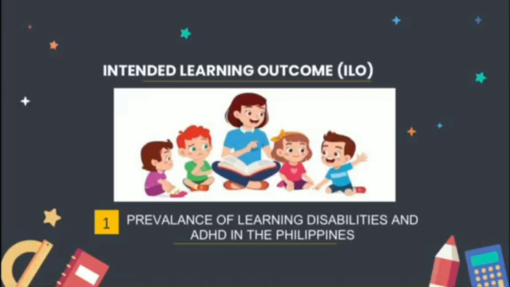Due to the large number of learners with these conditions, it is important to pay attention to strategies and techniques that can be used in order to provide effective inclusive education to learners with learning disabilities and ADHD. More support services are also important in order to provide them with holistic, inclusive education. Since there is a large number of cases in the Philippines, we need to pay attention to how we can apply strategies and techniques to provide effective inclusive education to learners with learning disabilities and ADHD.